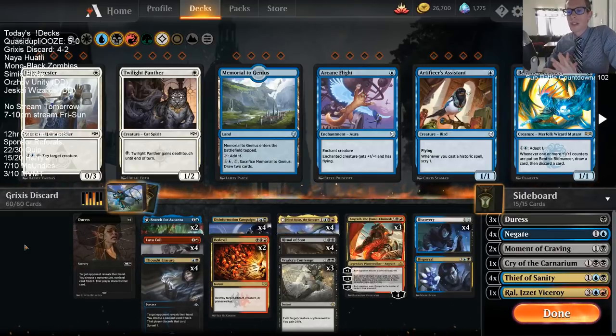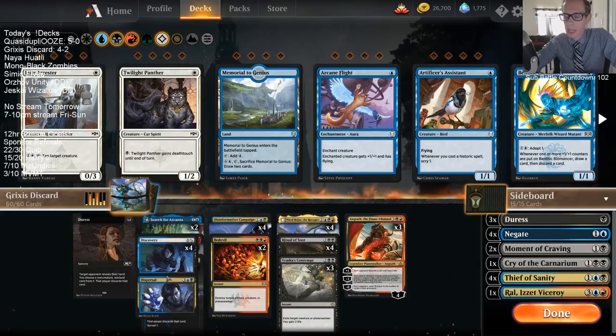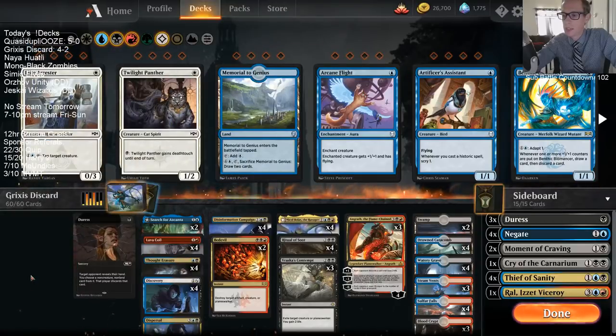Besides that, Grixis discard, of course, is still very good. It's not too easy of a deck to play. The games are really long and complicated. You usually have a lot of decisions. That's why it's such a fun deck to play.